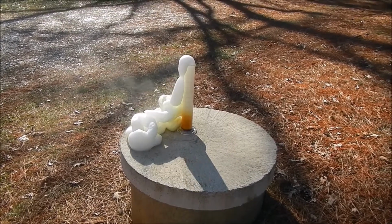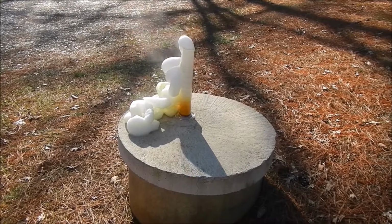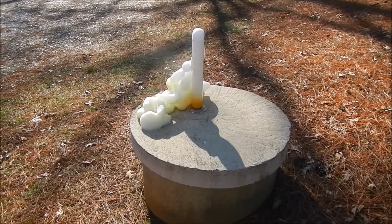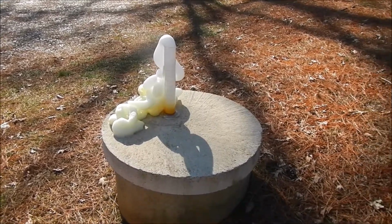So how do you intend to clean this up? Water. How solid is it? The only thing that will be solid will be in the bottom of the beaker. How are you going to get that out? With water. And lots of patience, I'm sure.